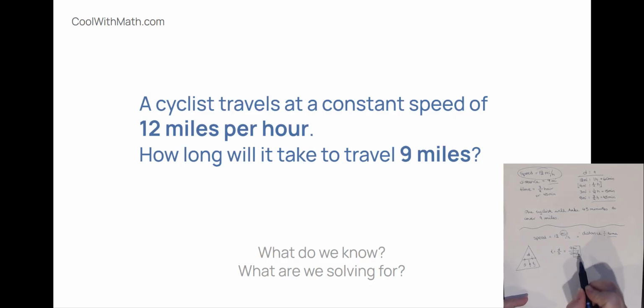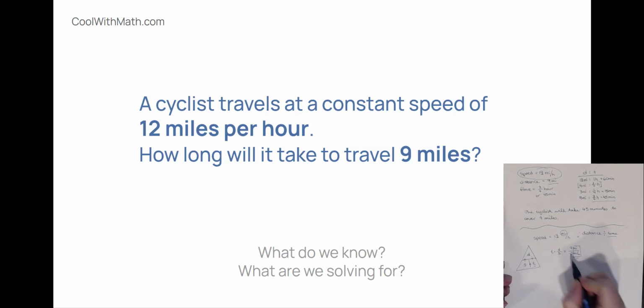The fact that ours is different is fine. It's a time unit. What you want to be careful about is that we don't have 2 different units for time or 2 different units for distance. That's when you can get in trouble. If one of these had been in kilometers and the other one in miles, we would have had to do something else. If one of them had been in inches and the other one in miles, again, you couldn't just plug them in without accounting for that difference.